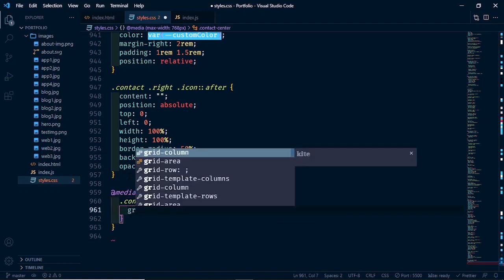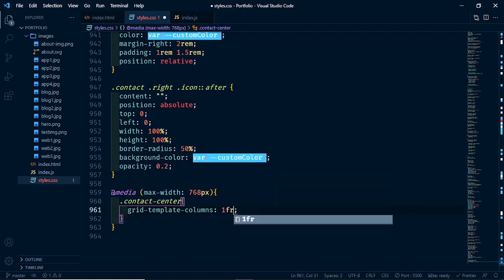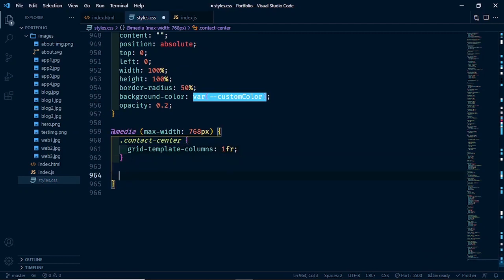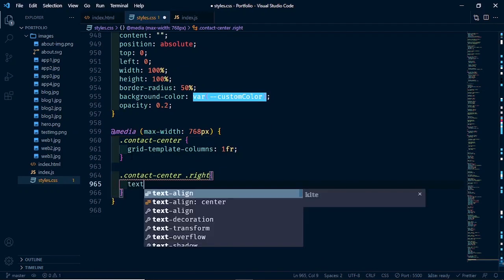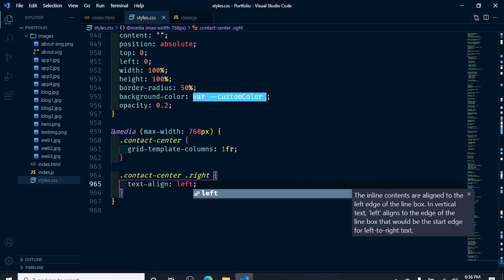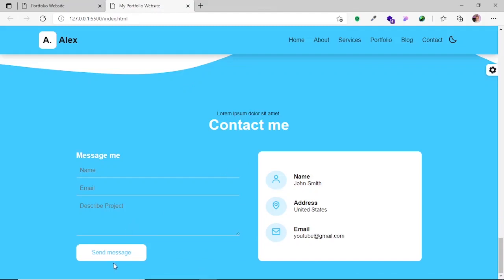Let's give it a grid template column of 1 FR. And let's select our contact center again. We want the right, text align should be left. Now everything is intact.